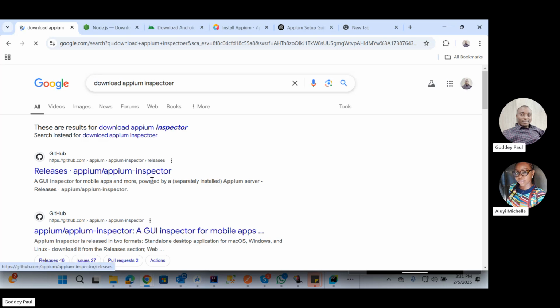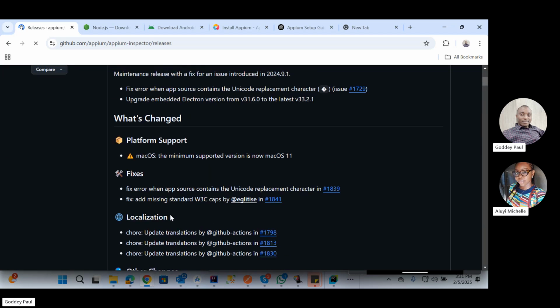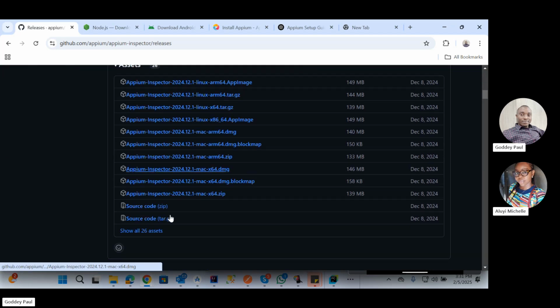It's a zip file. Download Appium inspector. Inside the zip file, you see the inspector there. Always go for the one that suits your PC or environment.